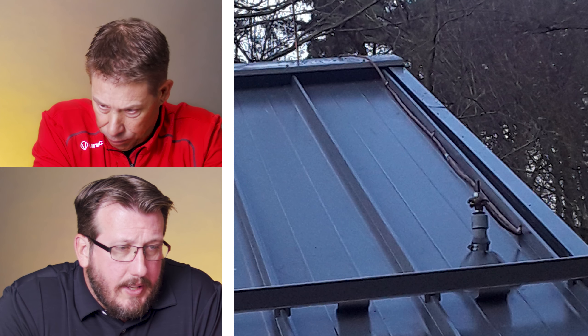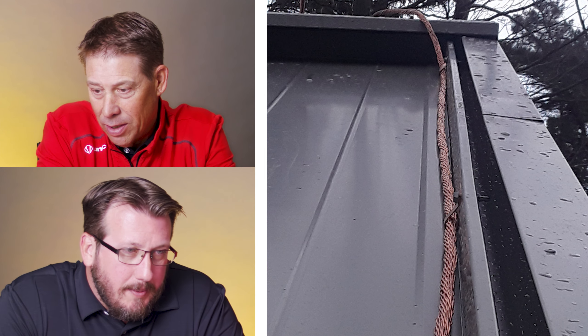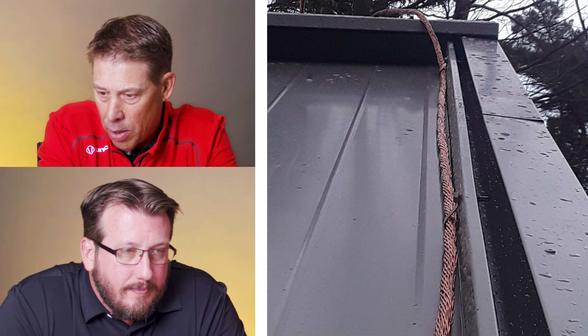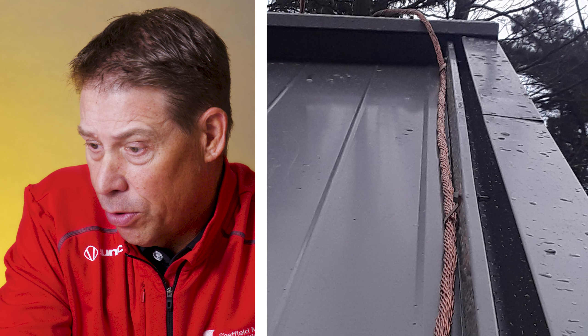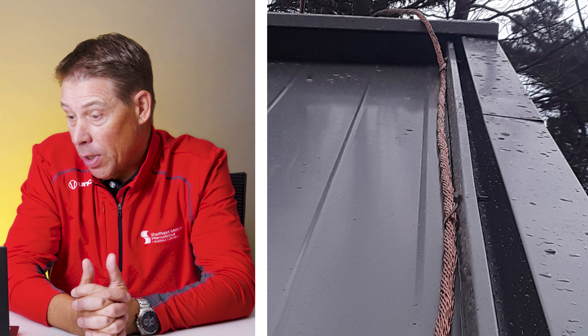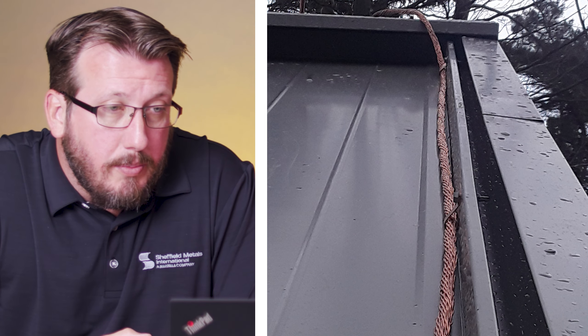Oh, no. What's wrong with that? Let's start with the lightning protection being copper — never a good idea. Dissimilar metals are going to cause an issue. It's not if it's going to cause an issue; you are going to have an issue. Is that a zip tie? Not only are they gonna have a problem with the copper on the painted surface — gonna corrode and things of that nature — but they just went ahead and screwed right through the seam. That whole panel has to get replaced, and the one next to it. Somebody needs to figure out what they're gonna do for the lightning protection. Copper can't be part of that component — copper wire has to go. Same thing if it's a copper rod; it should all be aluminum.